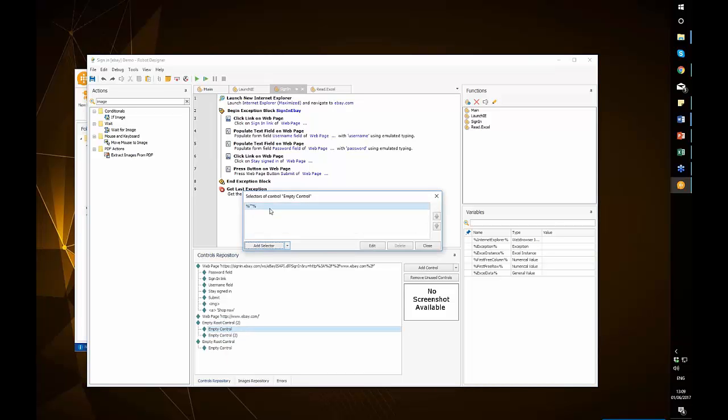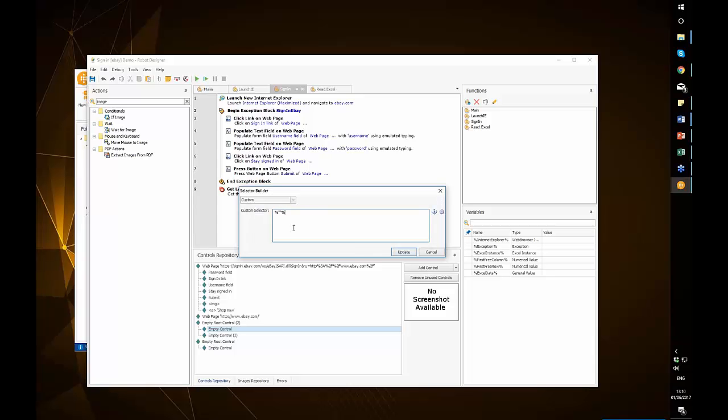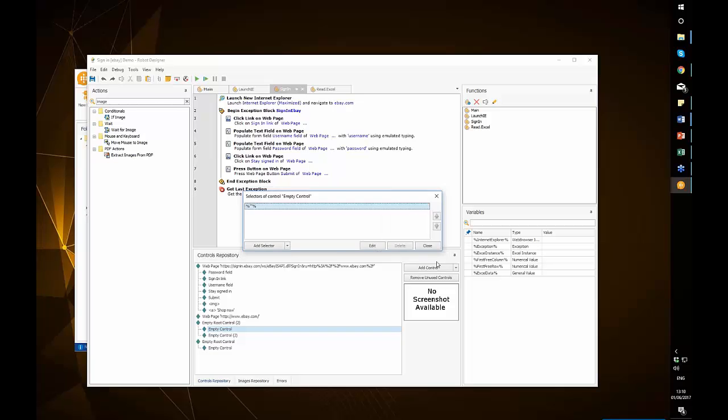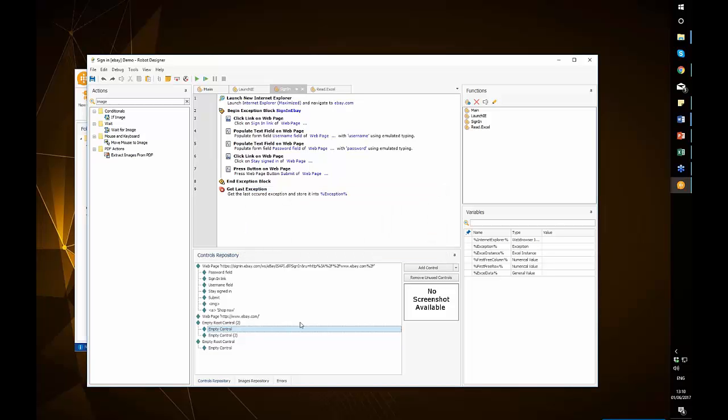Now, of course, again, the CSS or the UI selector will be empty. I can insert here my selector. Very helpful for advanced users that pretty much know about CSS and are sure that they're going to access the elements. So far, if we wanted to create a control, what we did was getting something from another window and then come inside the control and tweak or create the CSS selector of our own. Now we can add any empty selector that we want. Of course, no screenshot will be available for this kind of control because you haven't got them from an actual window or an actual web page.